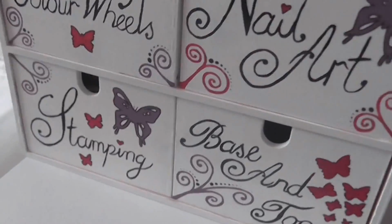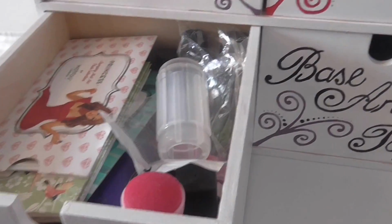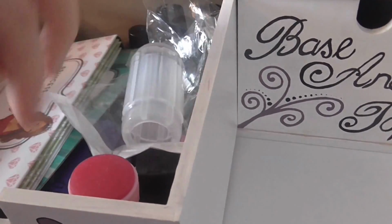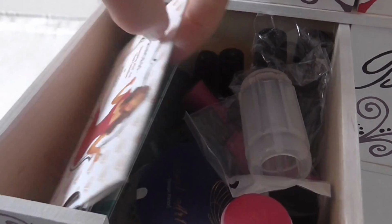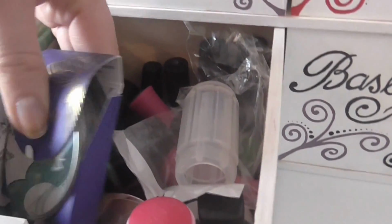So yeah, so that's all of that stuff. And then finally in these bottom two, my first one is a stamping drawer. So this has got all of my stamping plates in. I've got a few from Moyu there. I've got a load of these little plates.